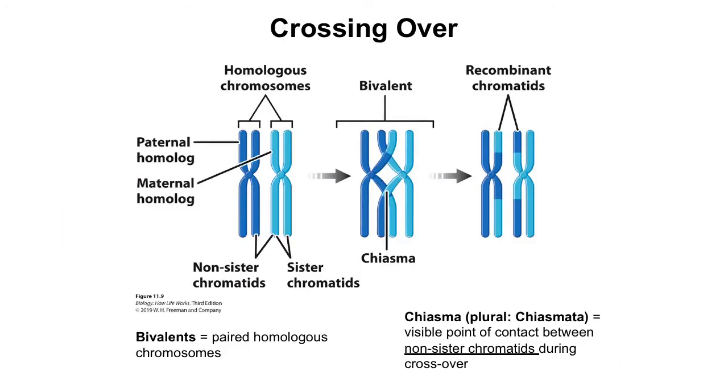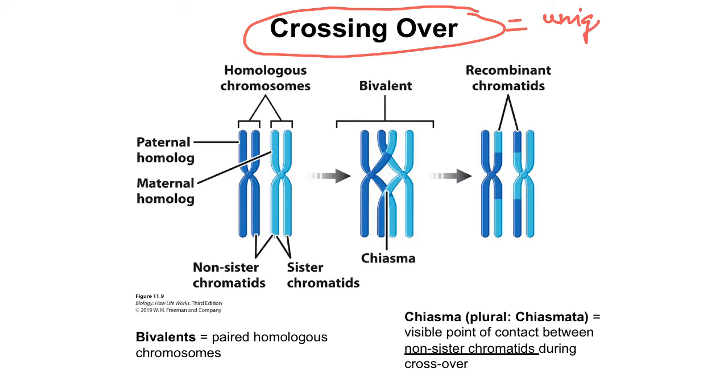So why do these homologous chromosomes have to synapse, or meet together and align themselves neatly? The reason is that an important event happens called crossing over. This process of crossing over is the basis of the uniqueness of the products of each of the daughter cells that are produced.